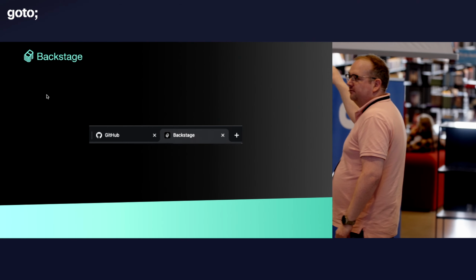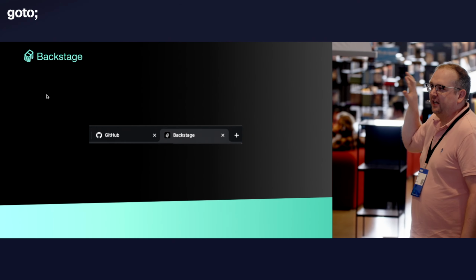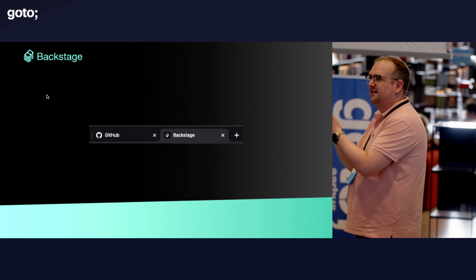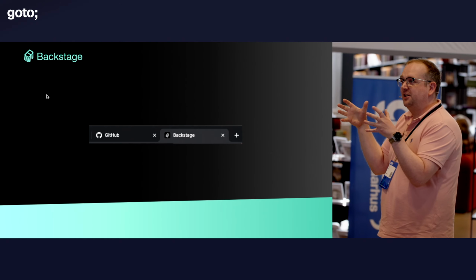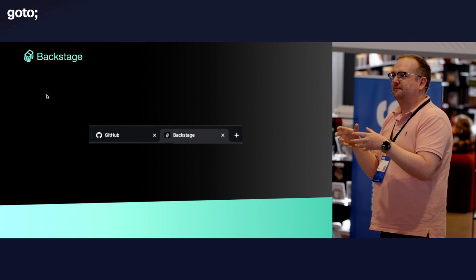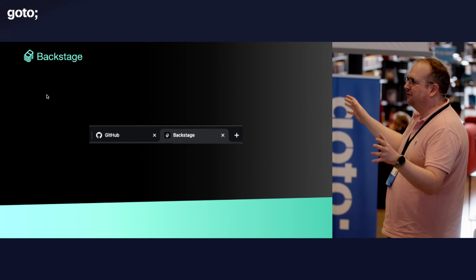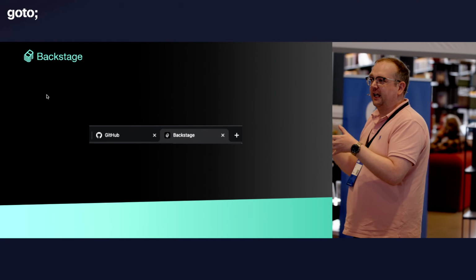There are many. There's not just one. There's not just Backstage. But the idea behind Backstage is, can we create a single pane of glass that exposes a lot of this information in context? So not just, here's 200 different views of GitHub and this and that and the other. What's the context you're working on?